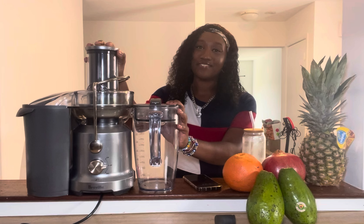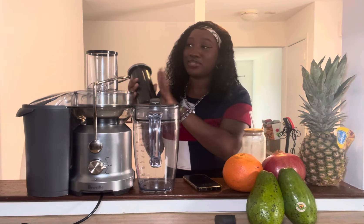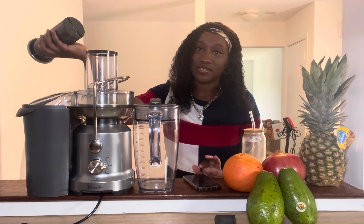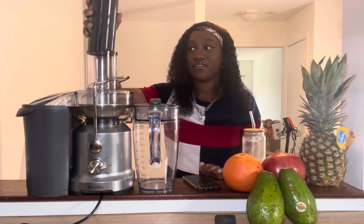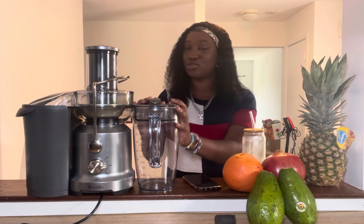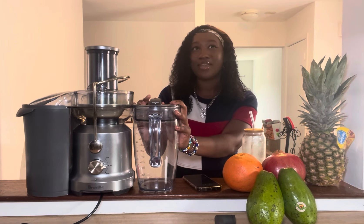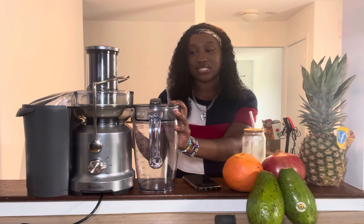When you use this juicer, you don't really have to cut up much of the fruit and vegetables because it has a nice large opening — about three to three and a half inches. Carrots go in without cutting anything up, cucumbers, celery, most apples — sometimes I just cut the apples in half. Everything for the most part fits inside of here, which I love. When I was juicing the other way I definitely had to spend most of my time cutting up my fruits and vegetables. I make about eight 16-ounce bottles of four different juices, and it really doesn't take me more than about an hour.